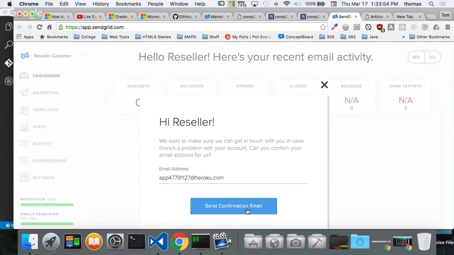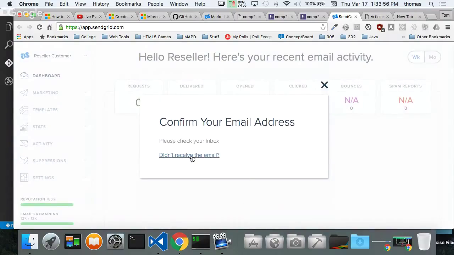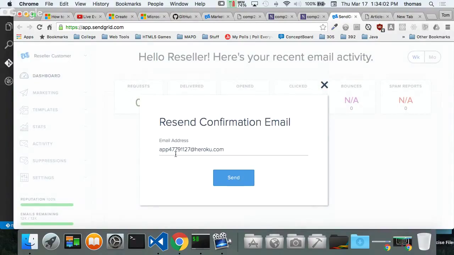If I want to see what it is, I have to click on Sendgrid itself. Here's Sendgrid. And if I look at it, and this is just for this project, which is kind of cool, I can say, here's my request here. Hey, hi, reseller. And it says, here's my email address, app@heroku.com. That doesn't make any sense. Let's send a confirmation email. And of course, we're going to send a confirmation email to me. I didn't receive the email because it's going to the wrong place, app@heroku.com. But I can change my email address to whatever I want, I think.